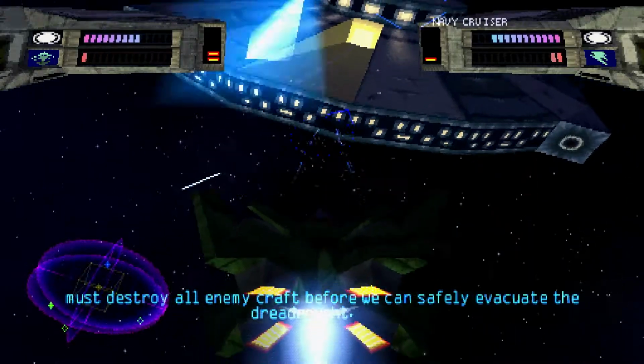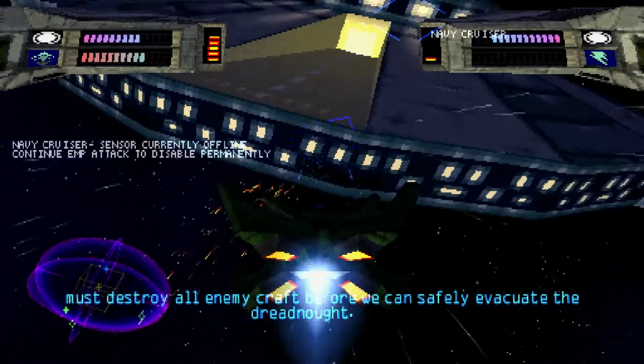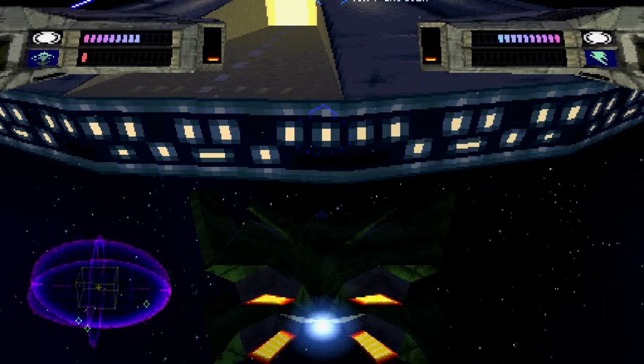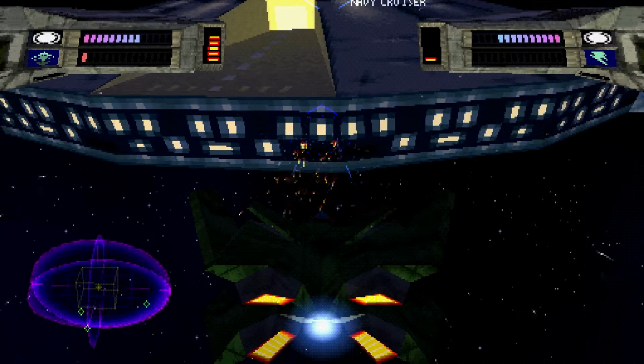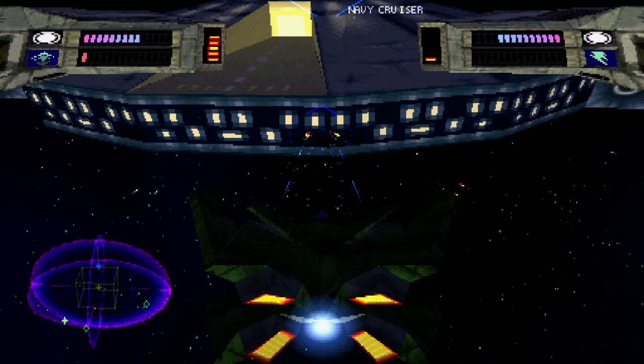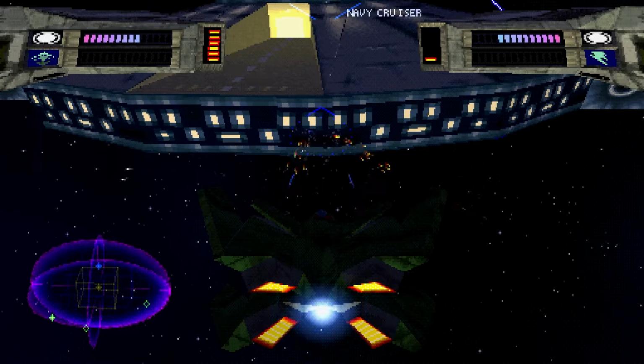I'm not sure why they keep referring to it as a dreadnought rather than a destroyer in this mission. I guess they swapped out the model at the last minute. But, yeah, neat little detail I noticed there. Alright, once this cruiser's been disabled, we can just take it out piecemeal.